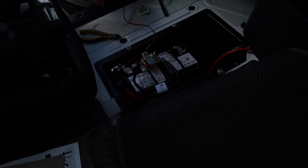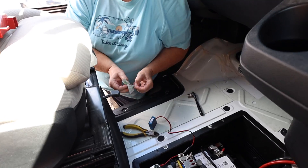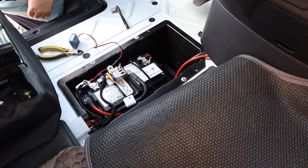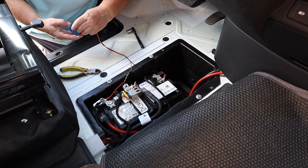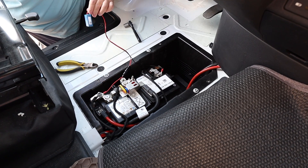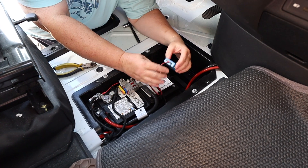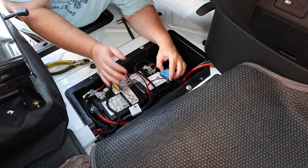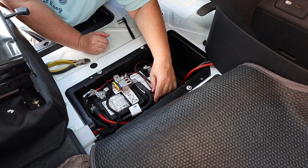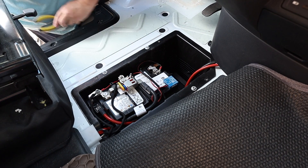Now that you have it connected, we want to mount it. Take some alcohol and clean an area on the battery. You stick it right on — I always stick it right up here on this little corner because it's not really covering any important information. Just stick it right on the corner of the battery. You can tuck the wires down a little bit — it's all covered and nothing's going to get in the way.